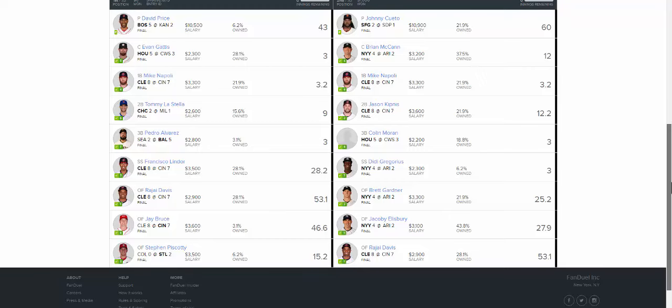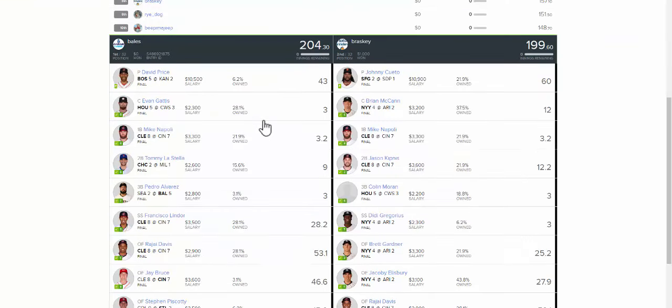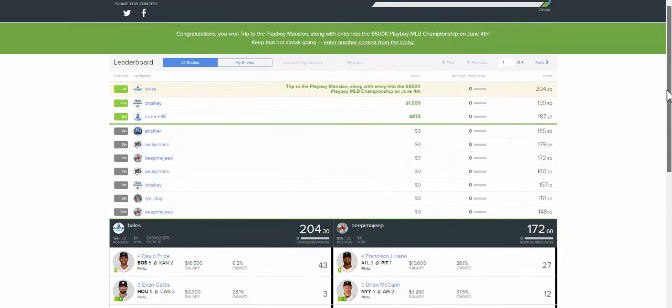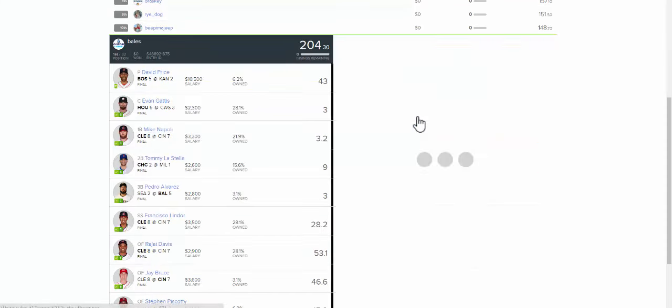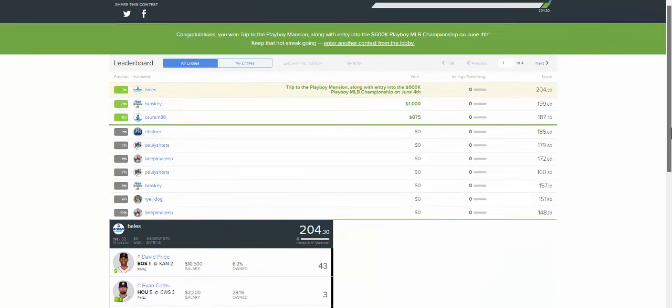You can see, so Cal had Ellsbury, he was in 43.8, Brett Gardner 21.9, McCann 37.5. I believe Teixeira had really high ownership as well, 31.2. So I thought that it was a situation to get away from in this particular tournament. Not even a regular GPP, just a completely top-heavy payout structure where second place out of 32 doubles up, third place wins 875, and then everything is located at the top. So really a good time to be contrarian.